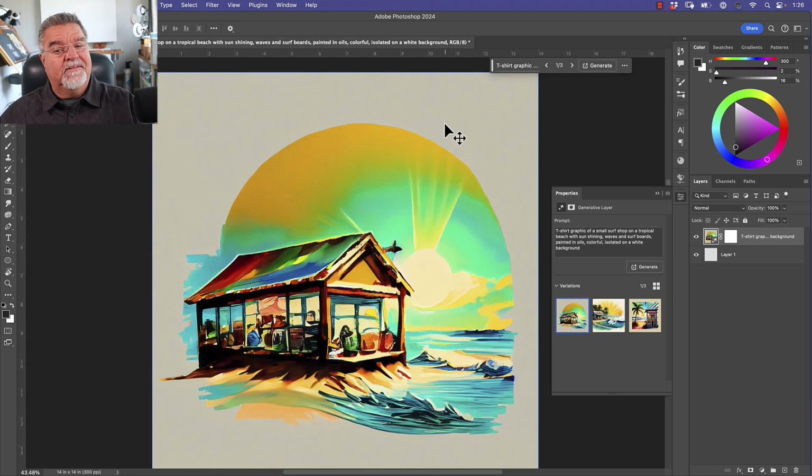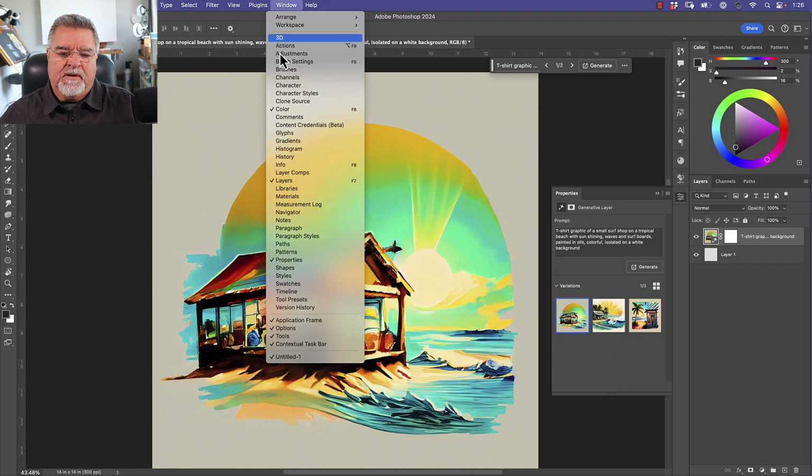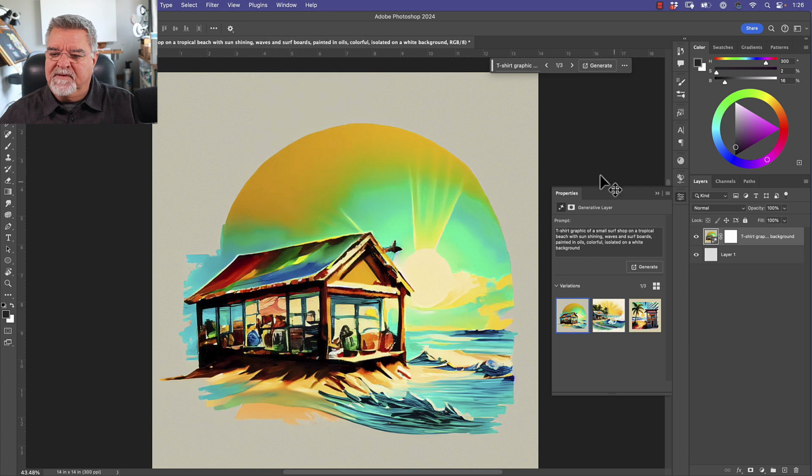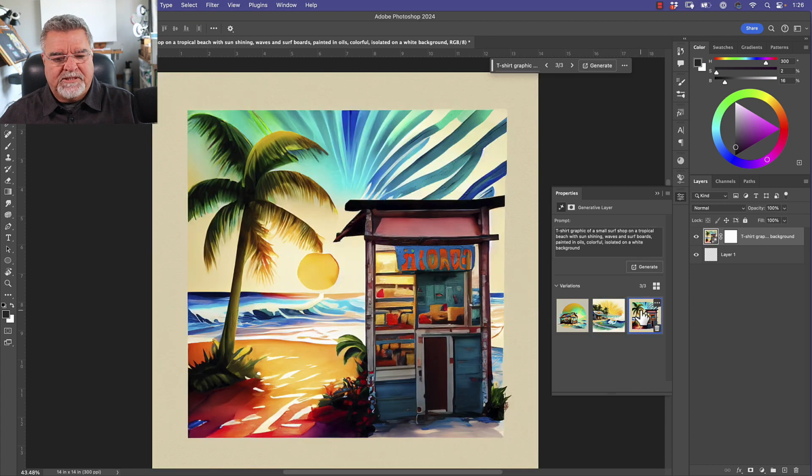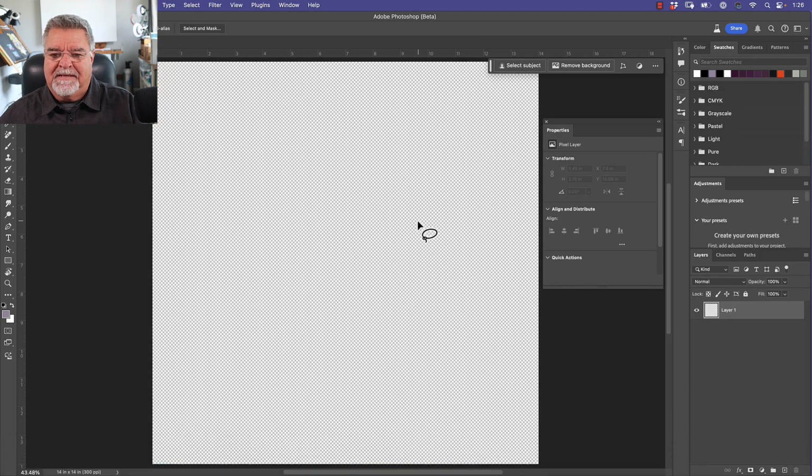Okay, here we go. This is what we currently have, and this is why I always said you don't want to use Photoshop to generate your artwork. If you go to the Window menu, come down to Properties, that's going to give you this panel. It generates three different options for us. So there's number two. Oh man, that's bad, just like last time. So not going to spend any time in here. We're going to go to the beta version, so let's do that. Photoshop beta, let's see what we got.